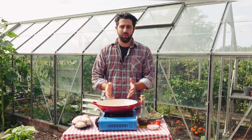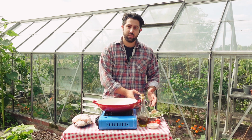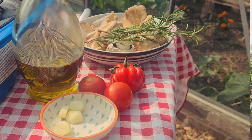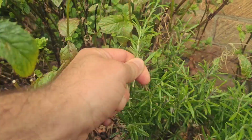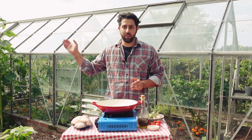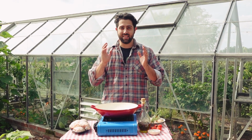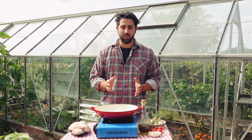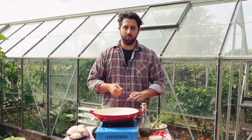Chicken alla Cacciatora is one of the easiest dishes you can do or learn. It's all done in one pot and it's really simple to put together, and it uses very few ingredients. We've got 5 chicken thighs, we've got some mushrooms. I've got a mixture between oyster mushrooms, some shiitake and just classic brown chestnut mushrooms, some rosemary which I picked from the garden, and some tomatoes which you saw me get from the greenhouse, garlic, olive oil, salt and pepper, and that's it. And the beauty of it is that when you build the dish, you do the whole thing cold in the pan, and then we turn the temperature up once it's all assembled.